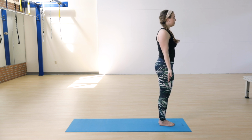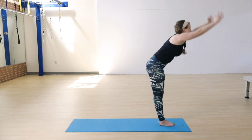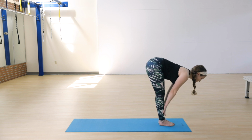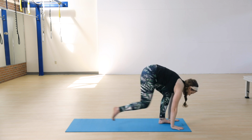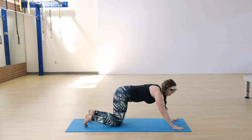And we'll do 2 more of those. Inhale, Urdhva Hastasana, hands up overhead. Exhale, fold. Inhale, half lift. Exhale, plant your hands, step back into high plank pose. Feel free to drop your knees onto the mat once again.